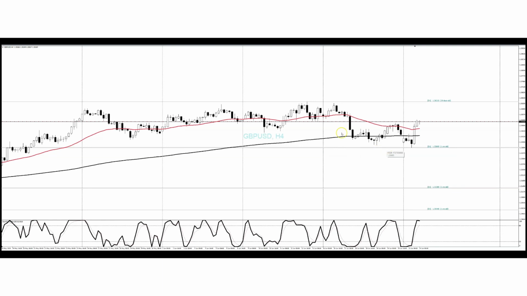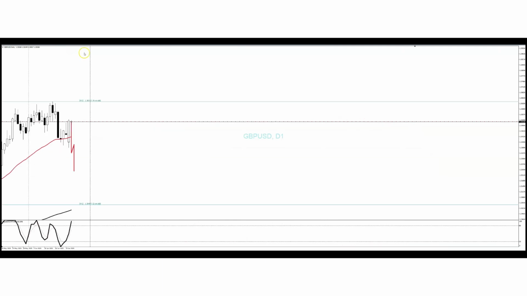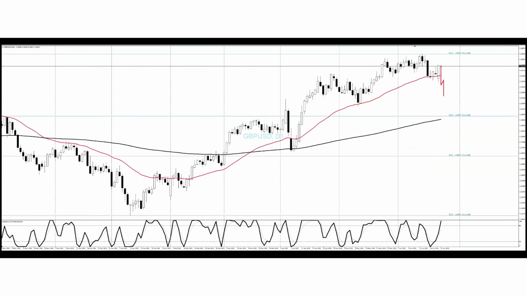This is where the if-then process comes in. If price trades below this level here, again, we would look for some sort of pullback, a signal candle to go long. To go short. I'm sorry, to go short. And where do we look for our exit? We'll go back to the daily time frame and look for our next level of support. So we will look to exit that trade here at this level right here of support.